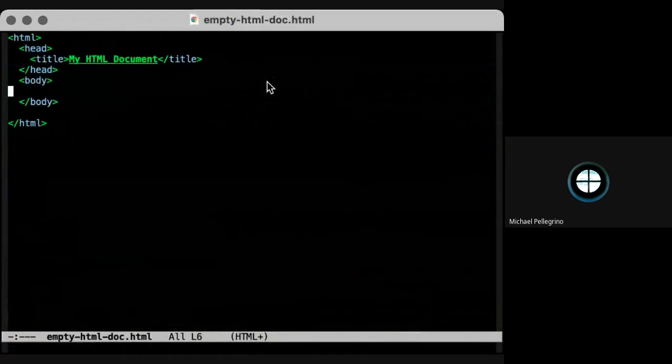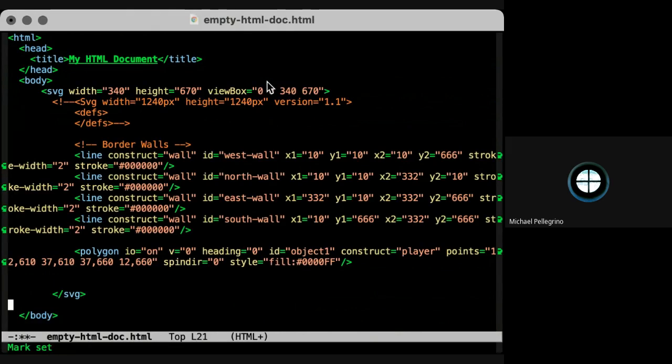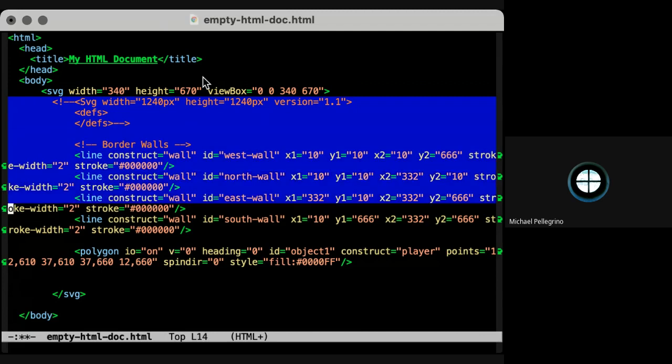Okay, so in the body of your HTML code, we can define a segment called SVG. Everything inside of that is going to be written using different codes.